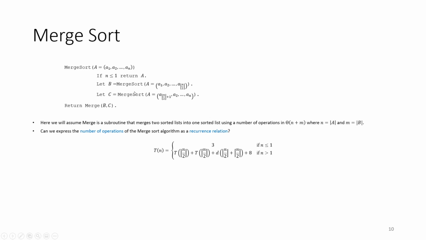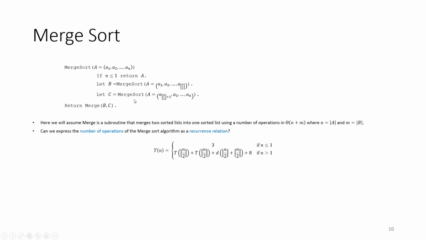Now, first of all, what I've done is I've been careful to note that these two lists here, the sublists that I've created of different size, when I sort them recursively here, these t terms are telling me how much time it takes to do that recursive sorting. Okay, so that recursive sorting is carried out by this recursive call, and the amount of time is expressed by this. Now, where did I get the floor of n over 2 and the ceiling of n over 2? Well, it should be pretty clear that b is of size the floor of n over 2. So that call is the floor of n over 2.